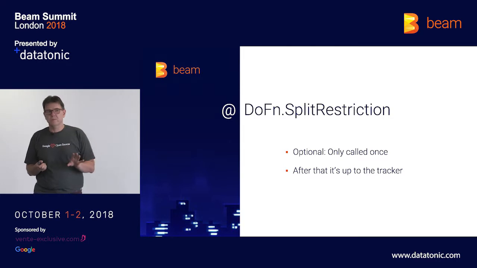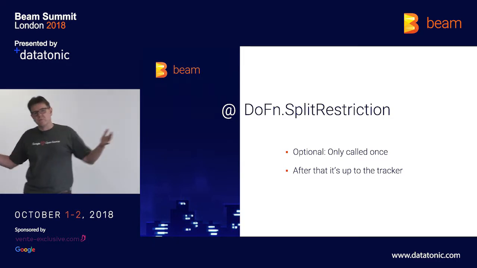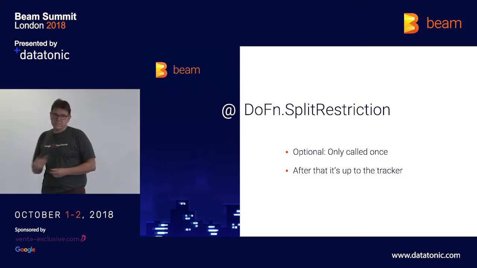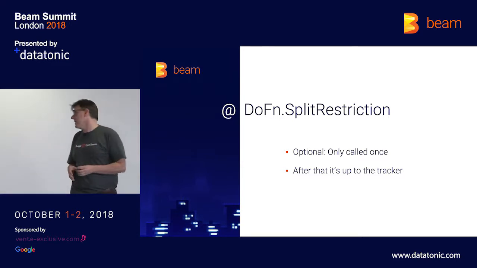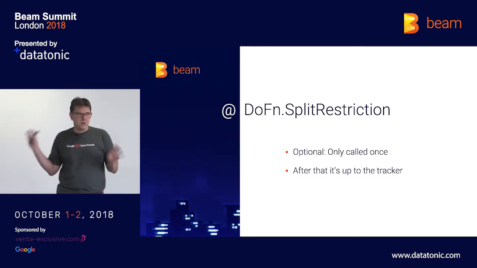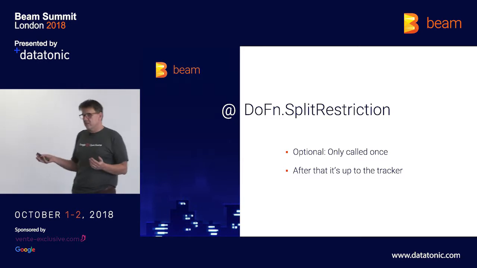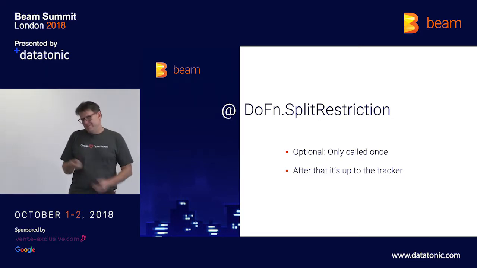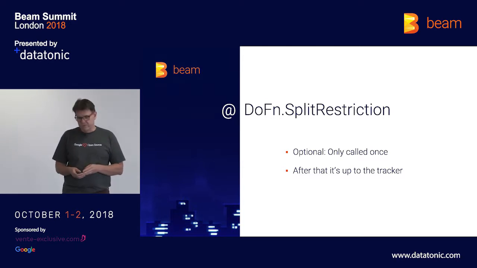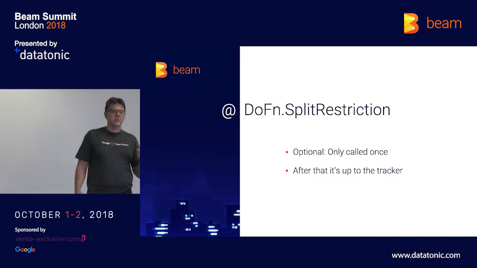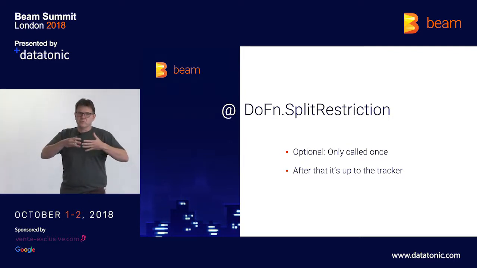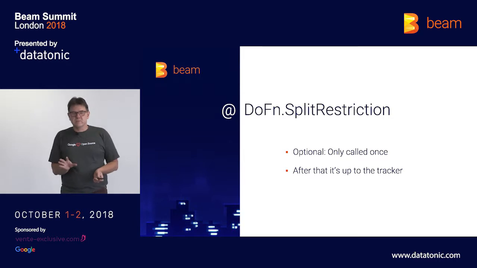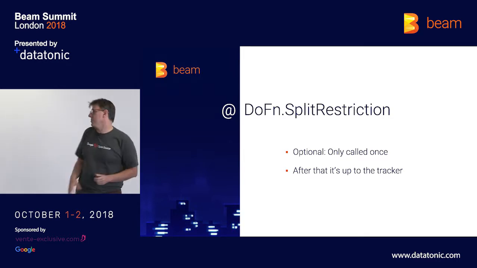Another thing, but that's optional, is that you can say, okay, I have this amount of work, and I know the first split would be in 3 parts, 4 parts. How do you do that? It's totally optional, but there are scenarios where that could be handy. This is a totally bogus example, but that's how you would do it. You get your initial restriction in, and you split it in 2. Generally a very bad idea, but maybe you know best for your use case how to split your initial work. It's only called once, so you only have one chance to say, this is my range, I can split it up in different pieces. That was, for me, quite confusing. Should I write my own splits constantly? No, it's only called once.